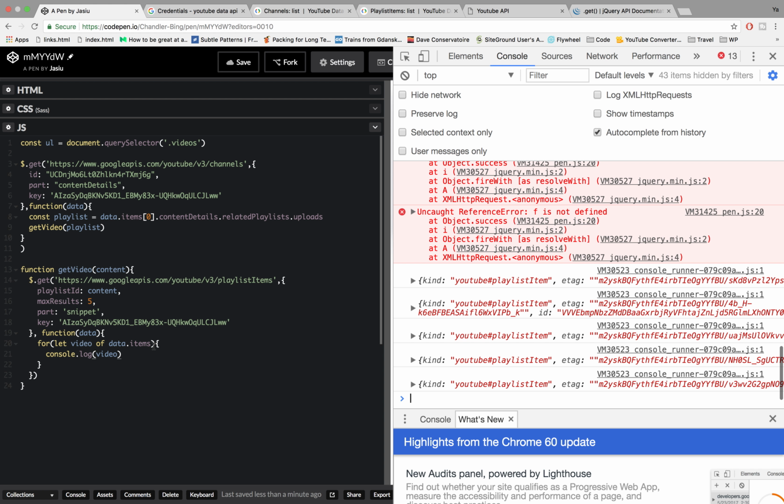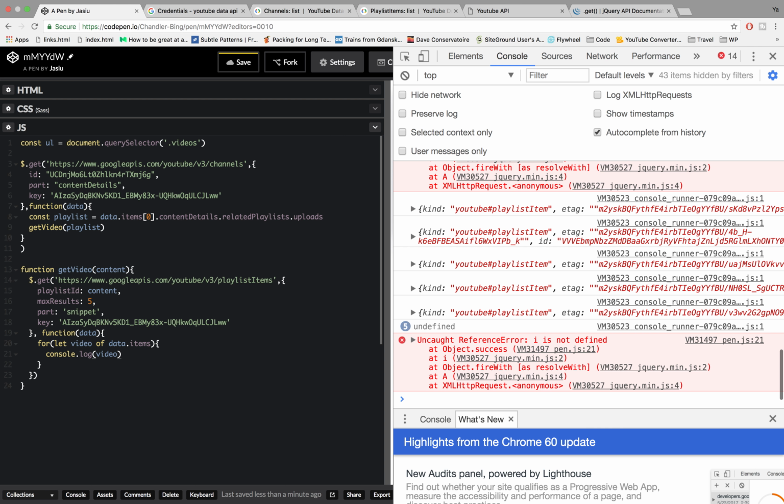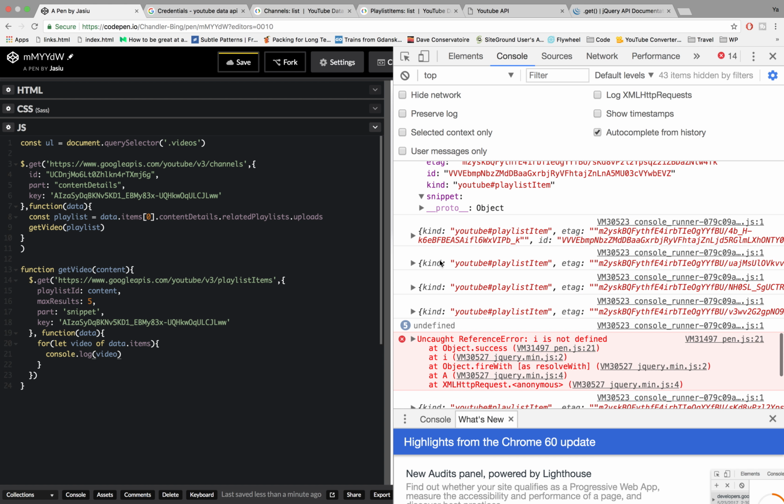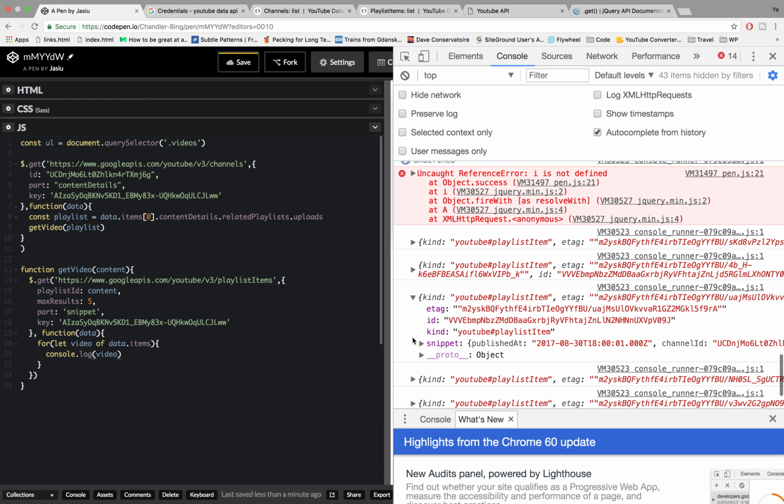Yeah, so the only difference between this and the old-fashioned loop is I don't have to do data items of video, because that's the most common one. So instead of that, I can just use video, and it's the same thing. So here, if we go into one of the videos, we can go down to snippet. Oh, and it's broken, so that's brilliant. I'm pretty sure every one of them is going to be broken.